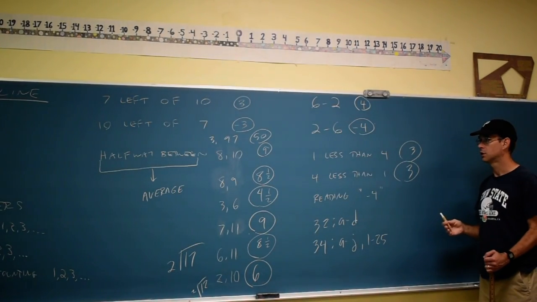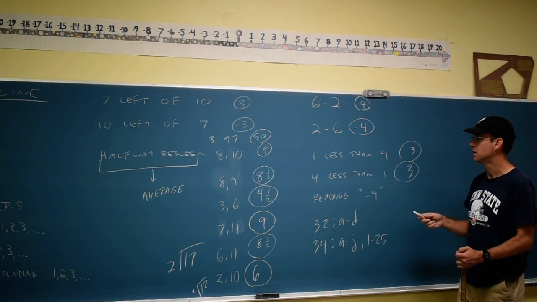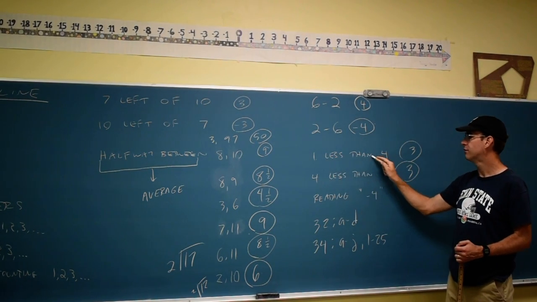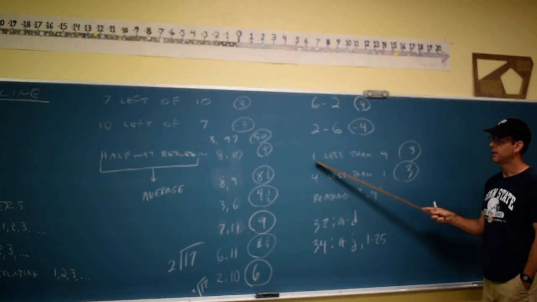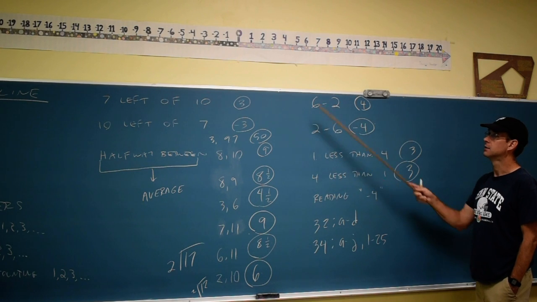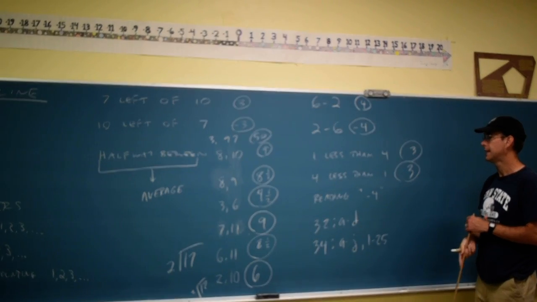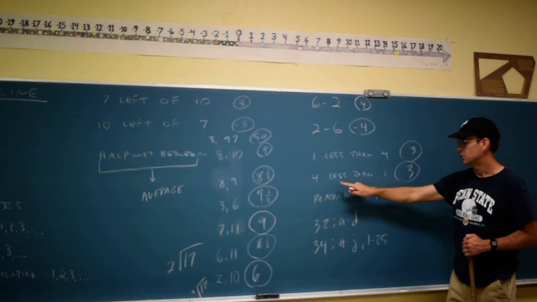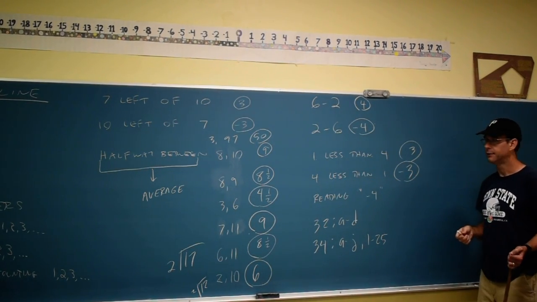It's just a question of which one's the positive 3 and which one's the negative 3 when I start messing with numbers. If we go 1 less than 4, that's the positive 3. If we want to look at the number line, that's exactly the same as if I said 1 left of 4. Start at 4, go left 1, go less 1, however you want to say it, that would be a 3. If we try to do 4 less than 1, you're going to go down to negative 3.